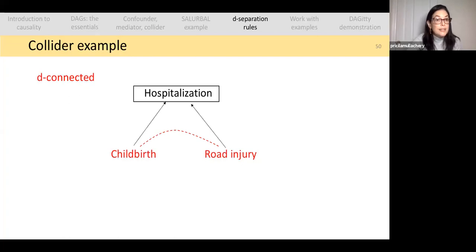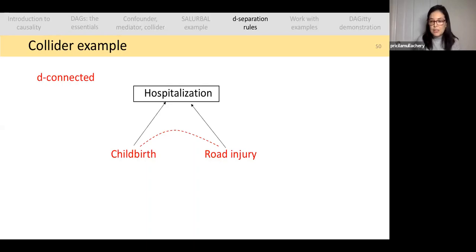But if you look at just hospitalization data, because you are conditioning on a collider, stratifying just people who were hospitalized, and you look at the cause of hospitalization, you're going to see people that were either hospitalized for road injuries or hospitalized to deliver a baby, excluding those rare cases where somebody might have been going to the hospital and got into a traffic accident. Let's not think about those cases. If you look at the hospitalization data, you're going to see a strong and negative association between road injury and childbirth. And you could conclude that being pregnant or giving birth to a child protects you from road injuries. Okay, so that's a typical example of a collider.